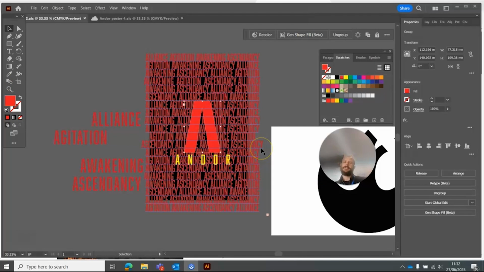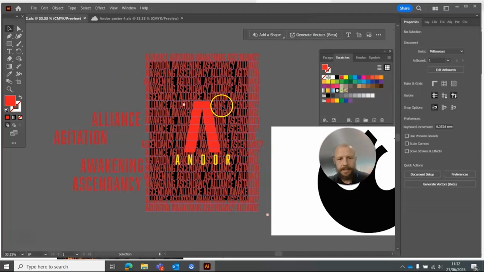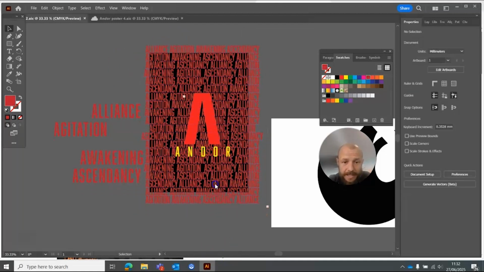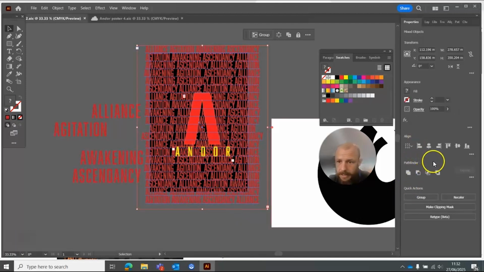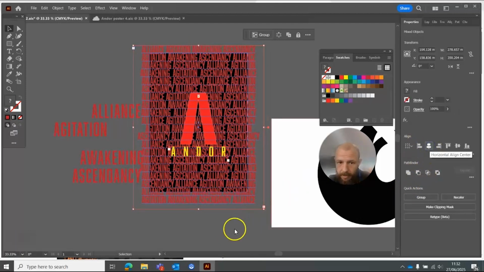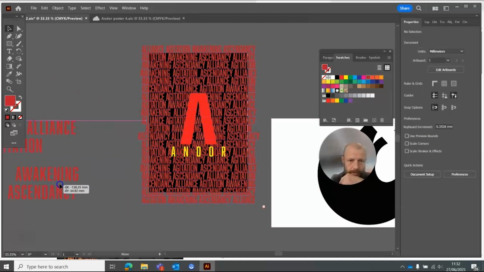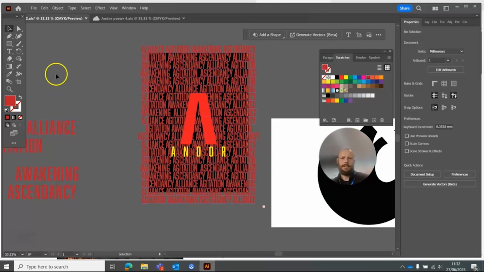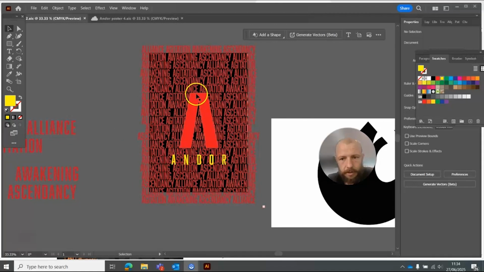Okay, so I've just done something that I actually quite like, really. Change the size of the text. What I am going to do, I made the A symbol smaller, text bigger, center align. I've moved that on. Move this out of the way so I can see it a bit more. I think it's because I'm relying on that A symbol, but yeah, kind of liking this at the moment now. I'm going to tweak it a little bit more. So all I've done is I've just lined up the top of the A there, lined Alliance and Agitation, and then lined it up down here as well.